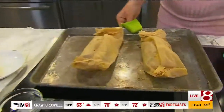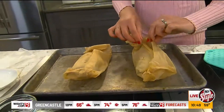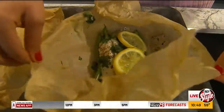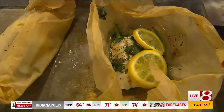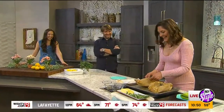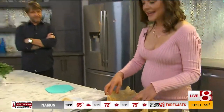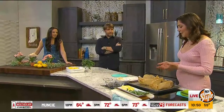Through the magic of TV, here we go. Oh my gosh, it smells so good — I can smell the lemon through the packet. When you're opening it up, be careful because it is warm. If you've got little ones at home, you might want to do this for them. You just pop this onto each plate. How long do you put that in the oven? Fifteen minutes at 400 degrees. No dishes, Mike. You toss the packet away and everything's cleaned up. Boom.